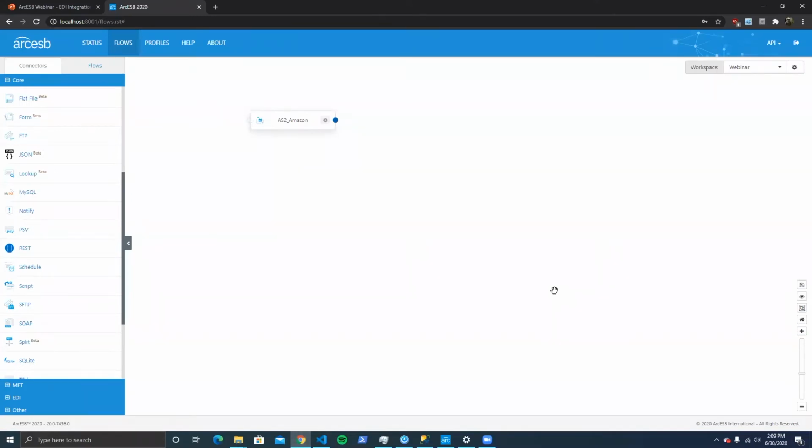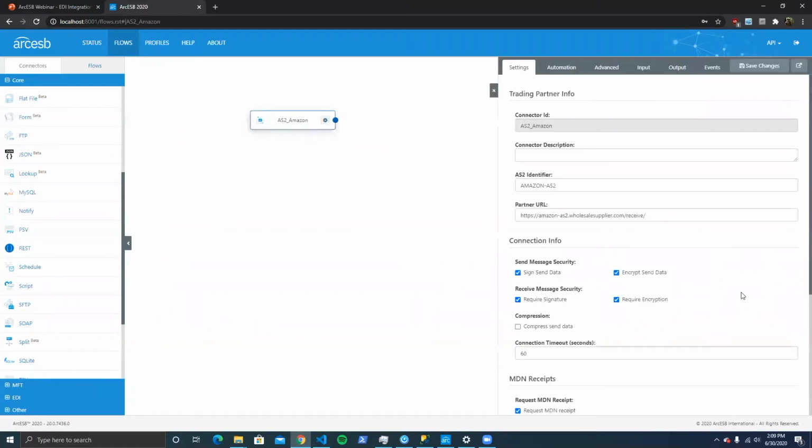So Ron, why don't you give us a sense of what we're looking at right now here at ArcESB? Sure. As you might recall from the slide we had up just a few minutes ago, which had a high level abstraction of the workflow, we talked about an AS2 module, an integration module, and a mapping module. So what you see right now is basically the configured version of that AS2 module.